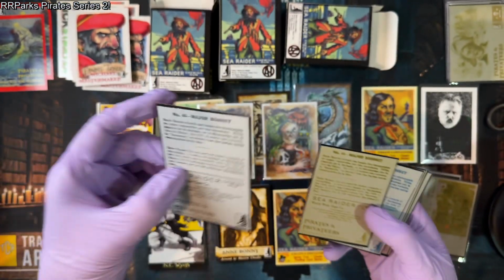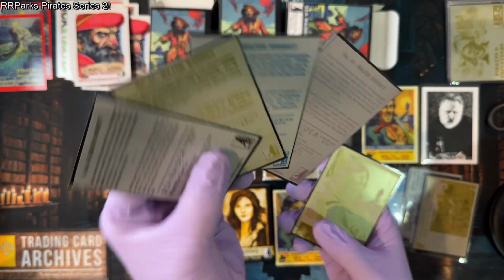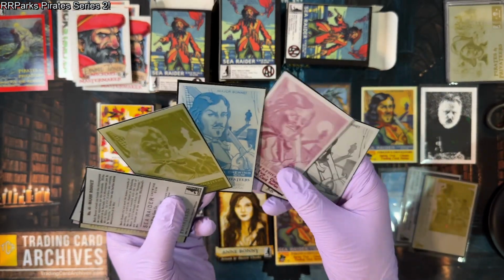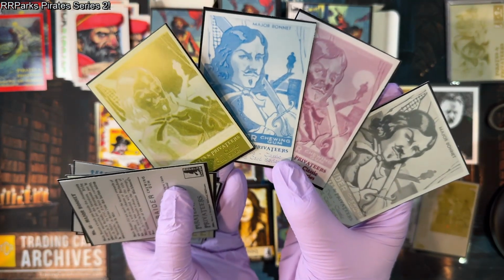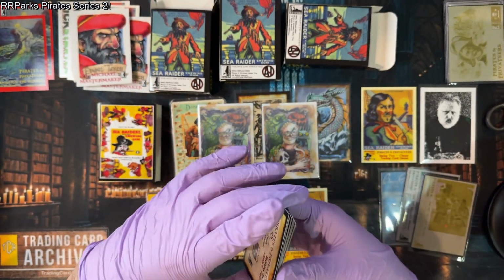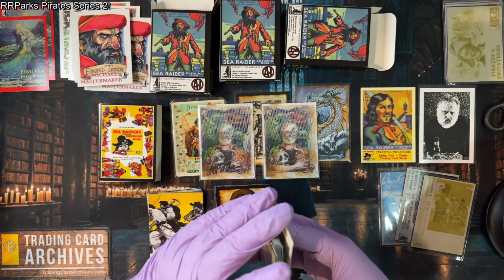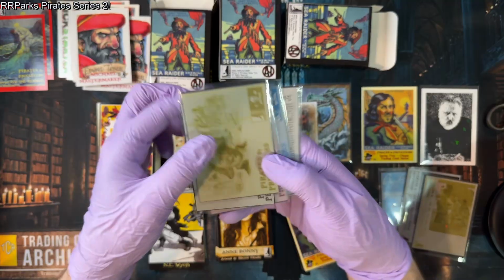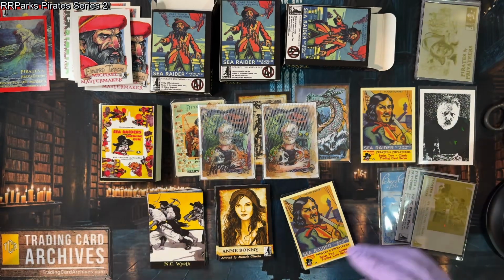So that is the back black. Those are the 4 back plates. It's actually printed in color in the back. And then these are the 4 front plates. Epic, huh? Those are really neat. Okay, so now I've got the full printing plate set for Stede Bonnet Series 2 and the full printing plate set for Stede Bonnet Series 1. Amazing. I'm actually very, very happy about that.